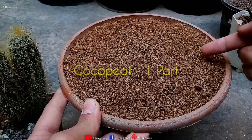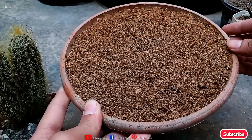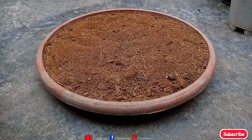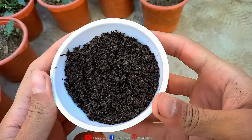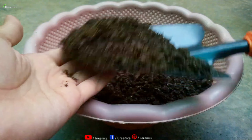Another key ingredient in our homemade potting mix is the cocopeat. We will use a small amount of cocopeat. You can buy it from the description box. It will make our mixture soft and well draining. One thing we need in our mixture is the compost. It's a source of trace elements, microbes, and it also balances the pH. All these things are compulsory to make a good soil media.